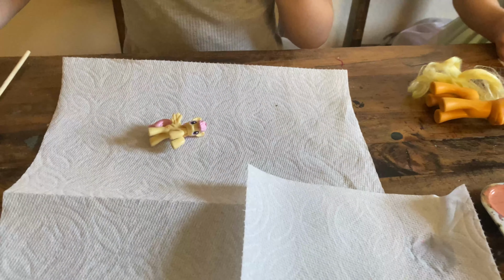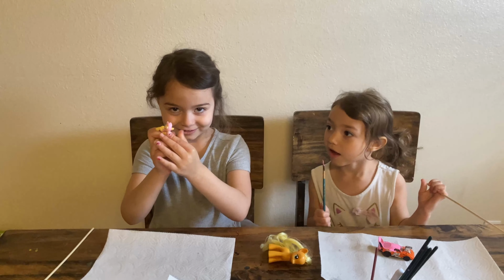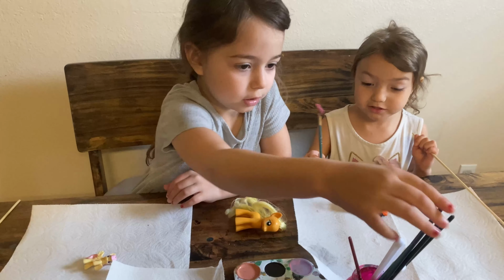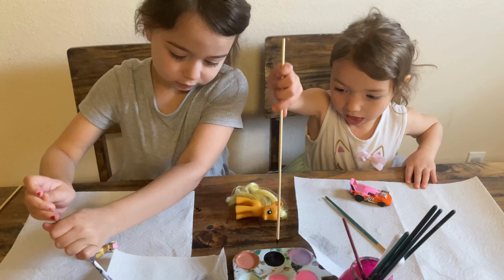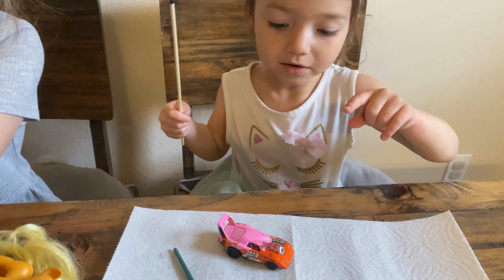What should we do first? I think you should do her body first. What do you think? Ooh, okay, good idea. Okay, I need a light first. I'll do the eye shots. I need this one. Yeah, this one. I'll do the eye shots. What color are you doing the eyes? Black. Black? Where are the eyes gonna be?